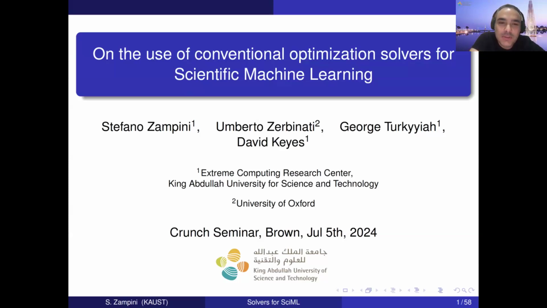Thank you very much for inviting me and giving me the opportunity to describe and discuss what we have been doing as research with some of my colleagues at KAUST, namely George Turkiyyah and David Keyes, and Umberto Zerbinati, who was a master's student at the time we started this work a couple of years ago at KAUST, and now he's a PhD student at the University of Oxford. What I'm going to discuss is a journey that we decided to undertake a couple of years ago, to see what can be done from the point of view of the training problem in machine learning, starting from scientific machine learning, because this is our background, computational science and engineering. We want to see if we can improve approximation properties of the learned models if we use what we call conventional optimization solvers instead of the usual fancy optimization solvers that they use for machine learning in general.